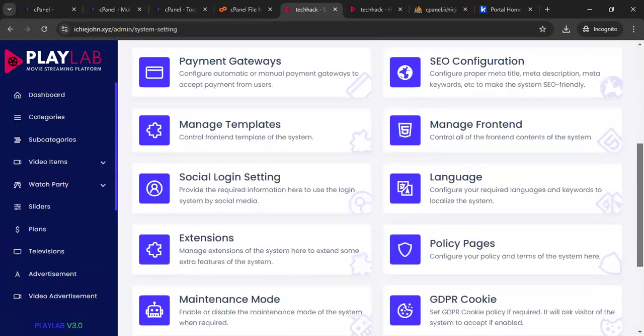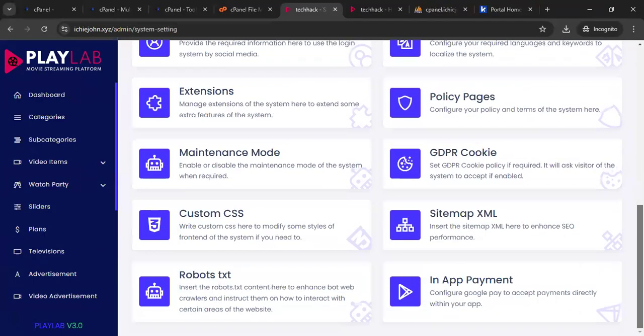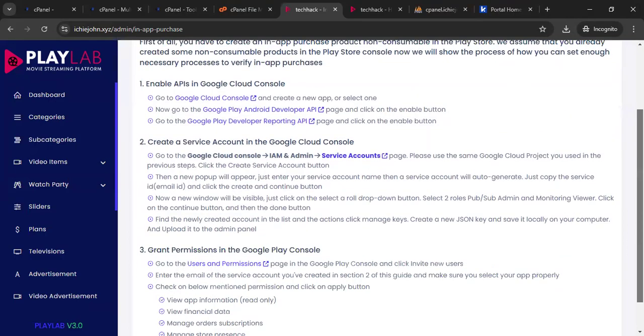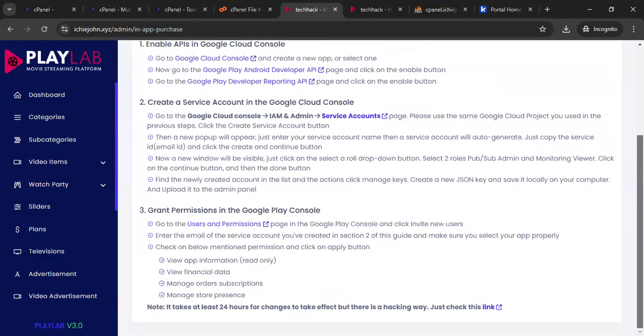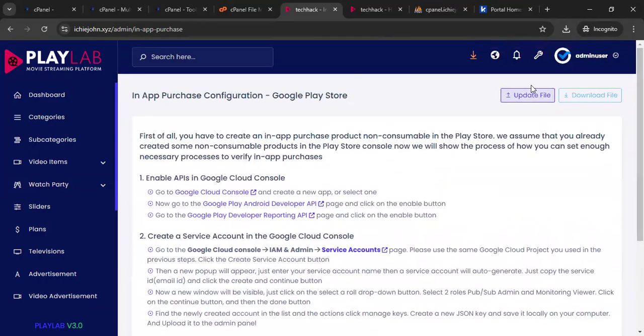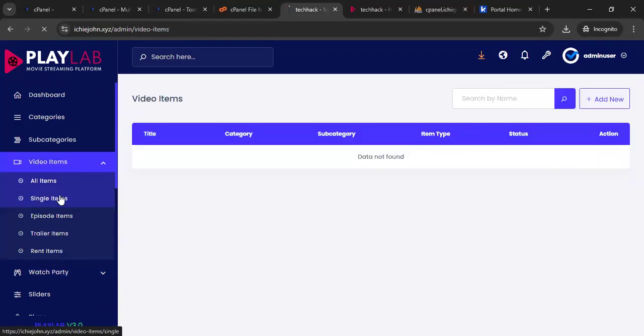Now for system settings, scroll down, see in-app payments. Basically, this is setting up Google Pay. So you don't need that. What you basically just need is this, which I just made mention of right now.